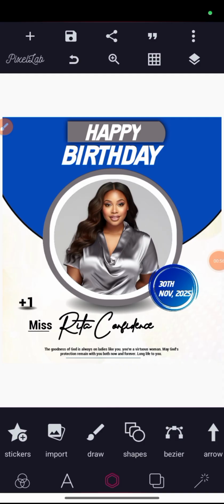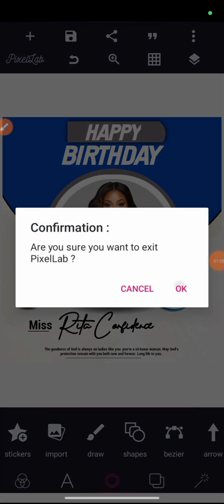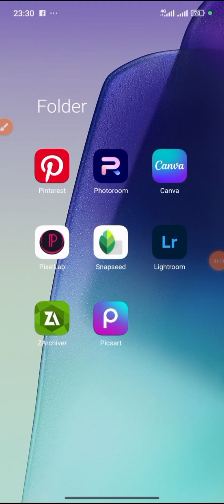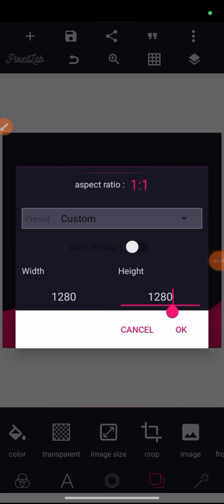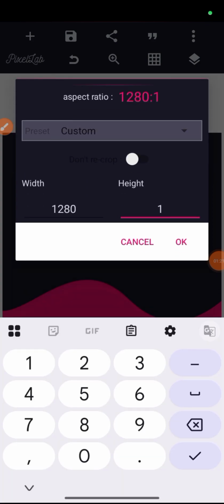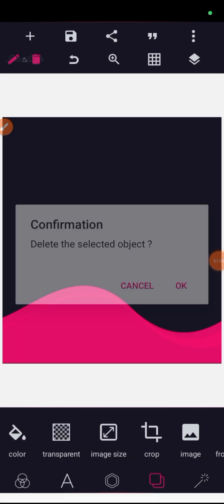All right, let us hit the point without wasting much of your time. The first thing you have to do, let me clear this design. Let me delete this design. Go to assist and delete this design, okay? So I've deleted it, right? Now let me choose the size I'll be making use of. I'll be making use of 1580 and 1380. All right, that's the size I will be making use of.